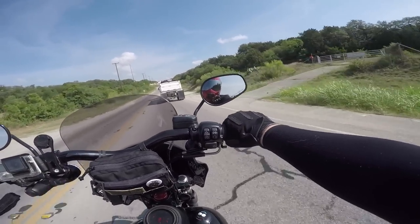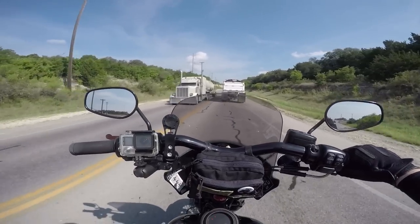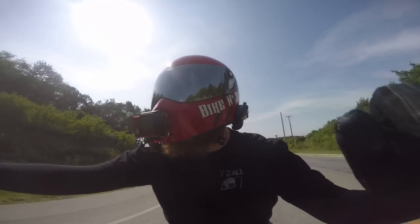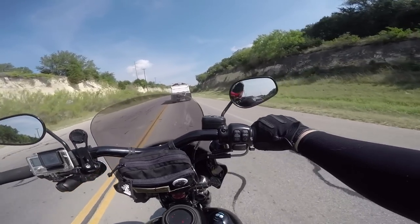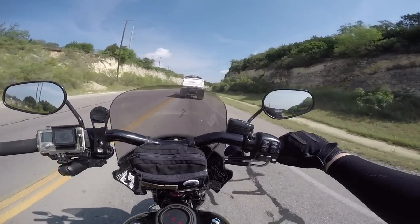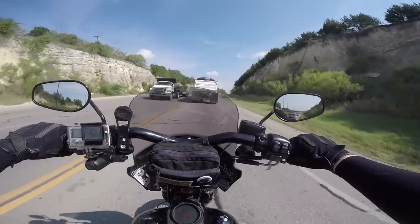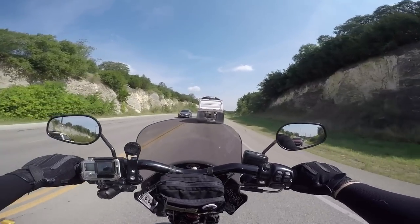The Lane Splitter is definitely a bare-bones style helmet. It doesn't have any fancy gadgets or anything like that. It features three vents up in the front. I know it's kind of hard to see because of my camera. The two vents on the side, and it also has one in the back that kind of pulls air out of the helmet. It does also come standard with a chin skirt. I have removed mine because with my beard and everything, I really just don't like chin skirts. Makes it very hard for me to put on my helmet. So I took it off. It's held on by just Velcro, so it's able to pop off and on very easily. So you don't have to cut it out or anything like that.